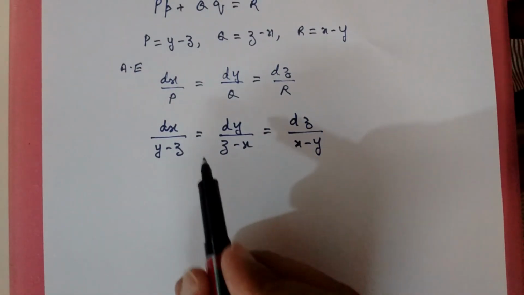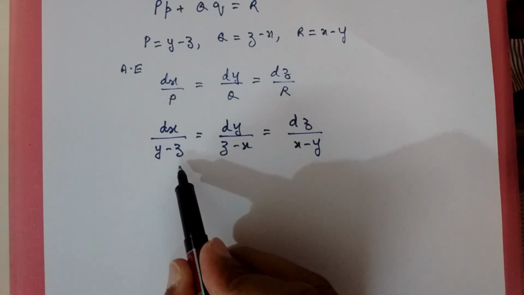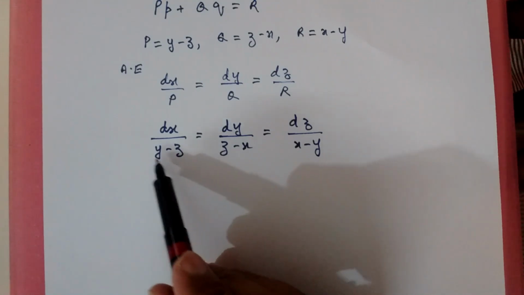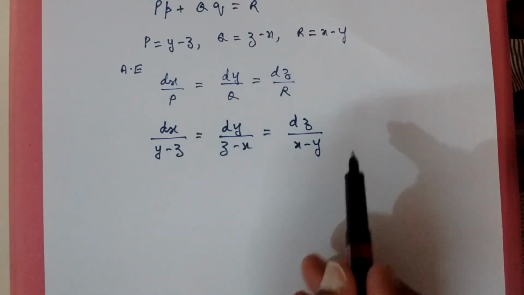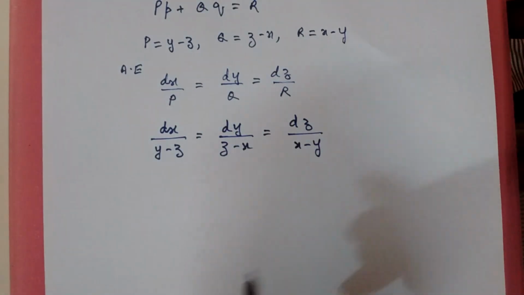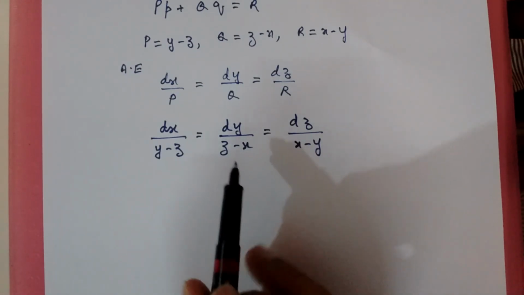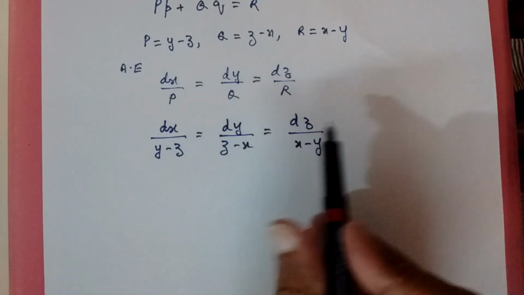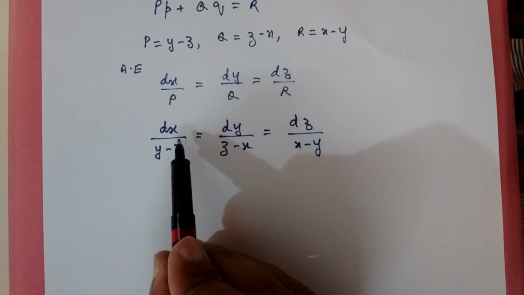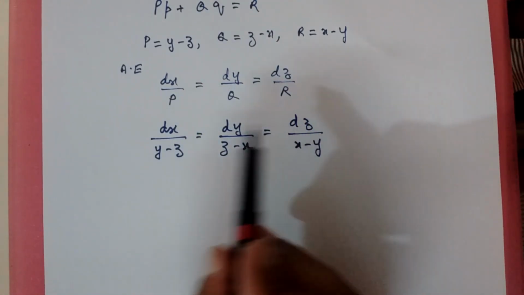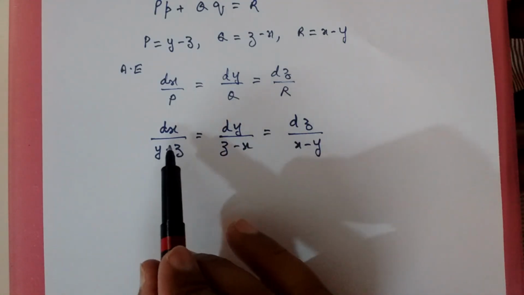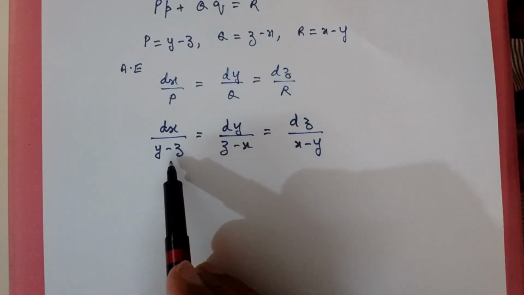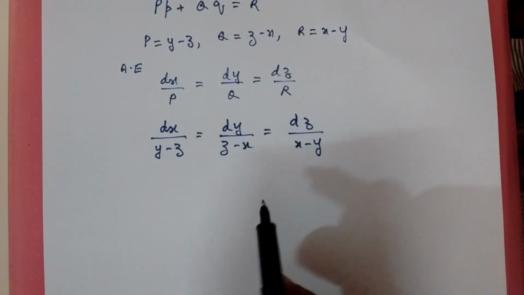So here if I try to group the first two terms and the last two terms, I cannot express this in the form of variable separable. Therefore you have to use another method, maybe a multiplier method. Suppose I try to add these three expressions or subtract them or multiply by some multiplier, so that we are able to separate the variables or integrate it.